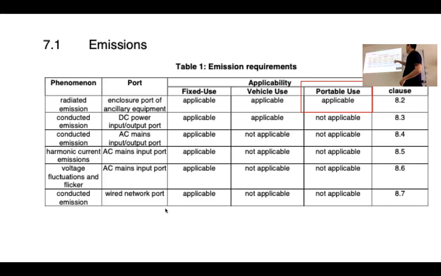And clause 8.2. I mentioned your IoT, all those short range devices can also be used for vehicle use. That's a different one. Vehicle, like the Mercedes. Sometimes they also emit, because they have electronic and electrical parts, so it also emits EMC.